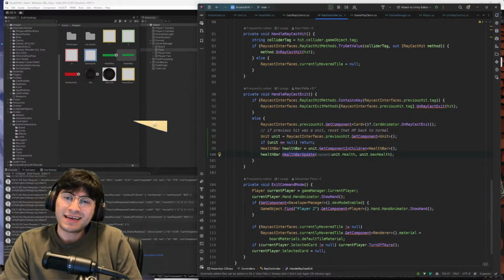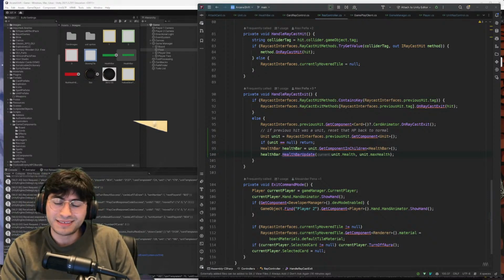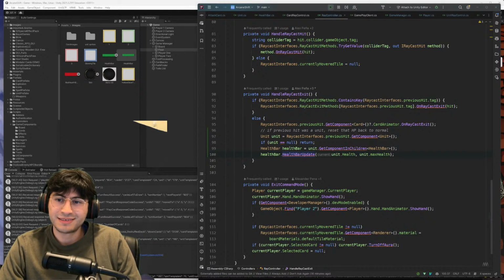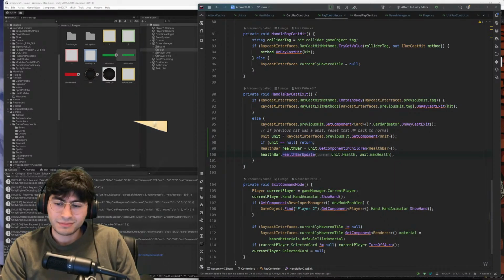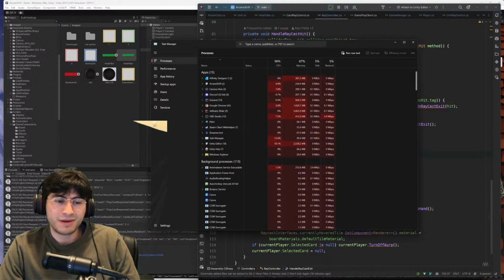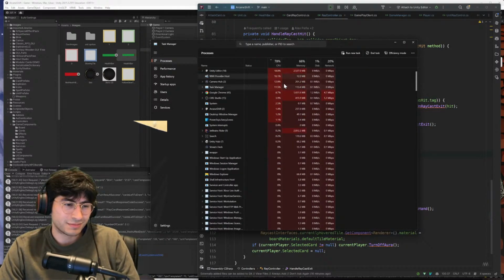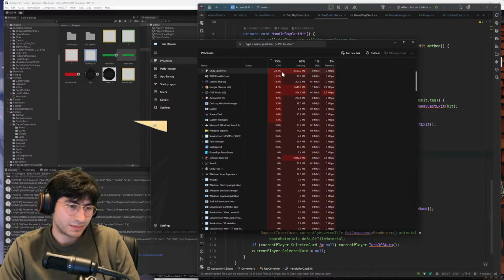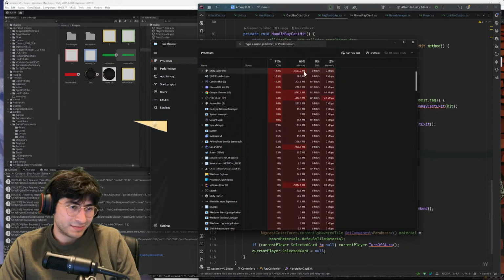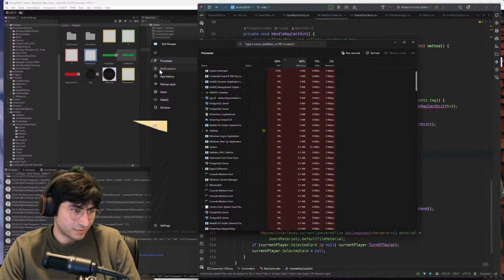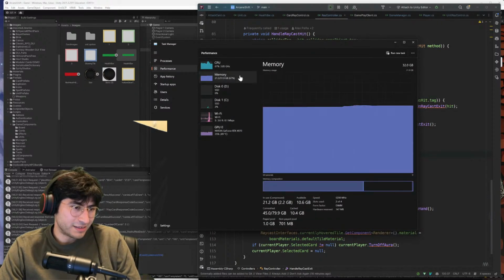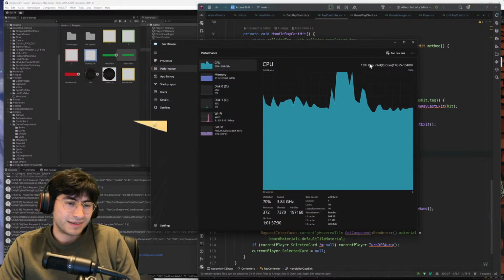Should I say JetBrains IDE uses a butt ton of space? Probably. Let me look at my task manager. I mean, it probably uses all the memory in the world. 88% CPU. What the frick? Oh, hard drive space? Unity is most of everything. I got 32 gigabytes of memory. I got an i5. Is this good enough?